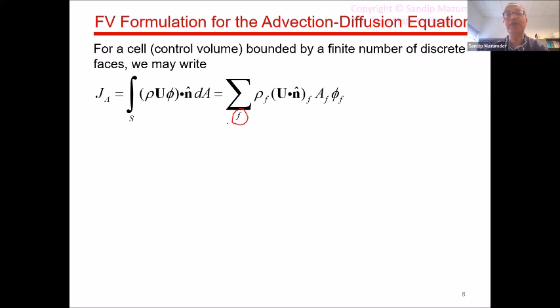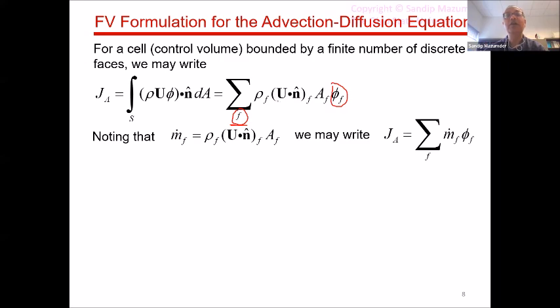So from this point onwards, F, just to emphasize, represents a face. So this is a summation over faces. Okay, so all you have here is u dot n at the face, times the area times the density at the face, and then the advected scalar, which, as I mentioned, could be either U or V.